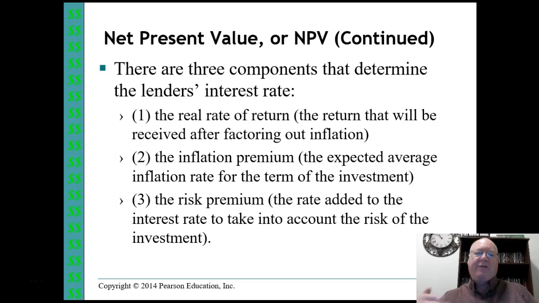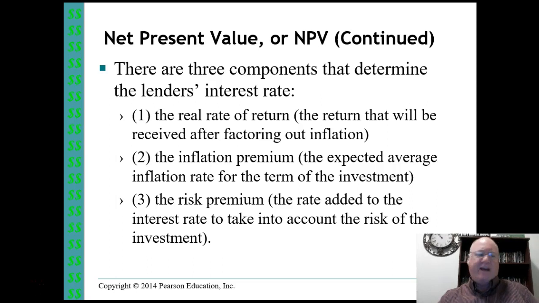And so if I as an individual have a poor credit rating and you as an individual have an excellent credit rating, you are probably going to pay a lower interest rate than I am on these kinds of business loans, because I am a higher risk, and so there will be a higher risk premium associated with this transaction that's going to be added into the transaction itself.